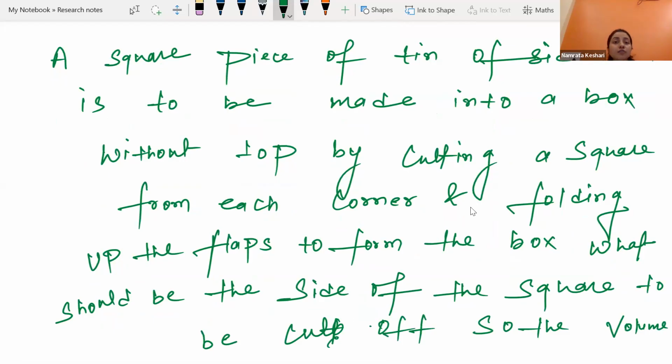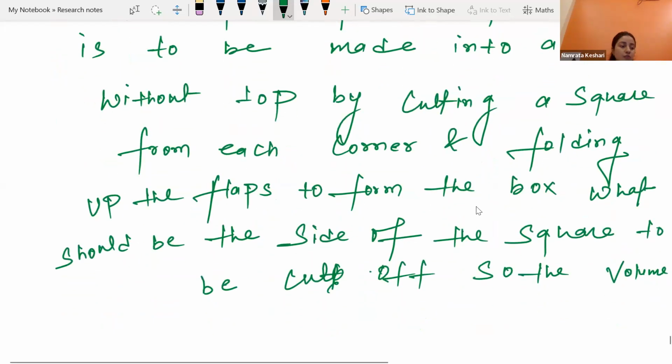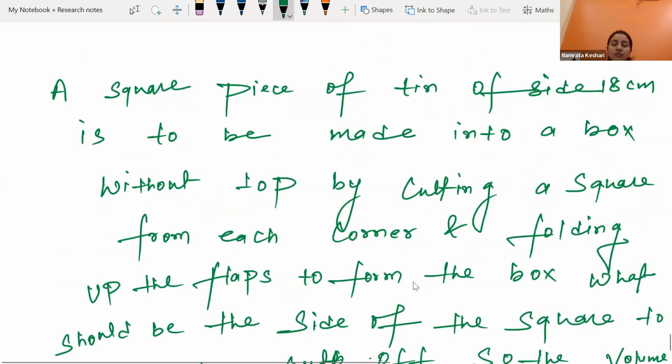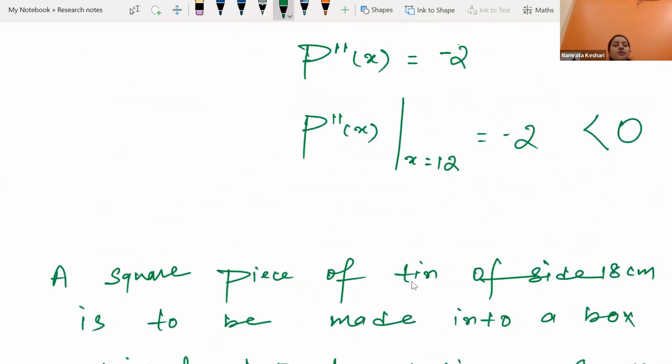What we need to maximize? The volume function. Yes. The function which we need to maximize is not given over here, so we will be creating the volume function and maximizing it. The way we have seen in the previous scenario, automatically we were getting such a scenario where it was maximum, so maybe here also we'll get it automatically. But at first the main thing is to create the function with this much of a story.